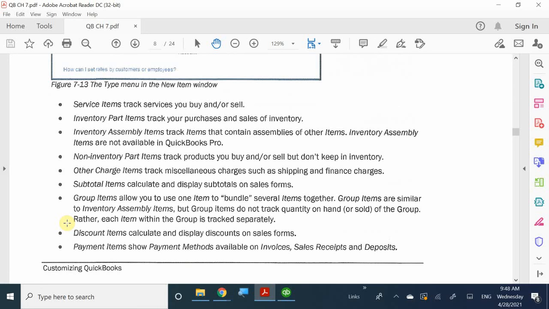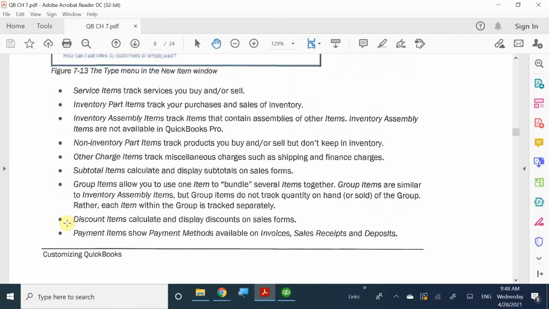Okay. And then we have discount items. So once again, if you have store-wide discounts, this is exactly what you're going to be able to apply on the invoices, and it shows it on the invoice. So if you've ever been to the store and you buy a discounted item or something's on sale, notice on your receipt, you have it charged at the original price, and then right under it is a line item that shows you your discounted amount.